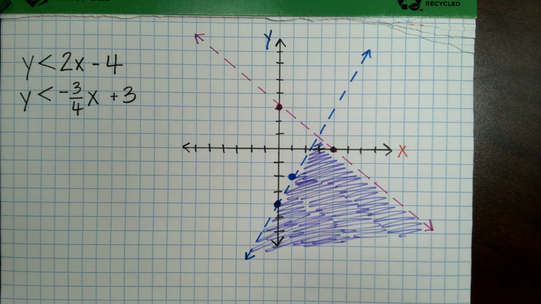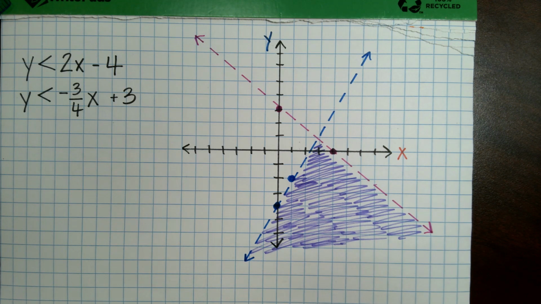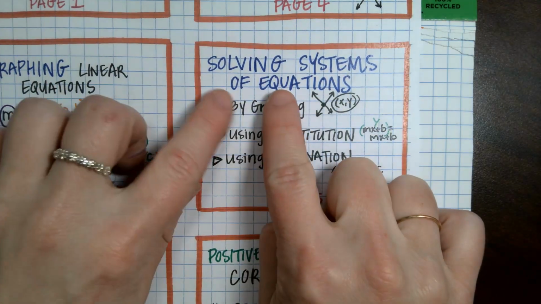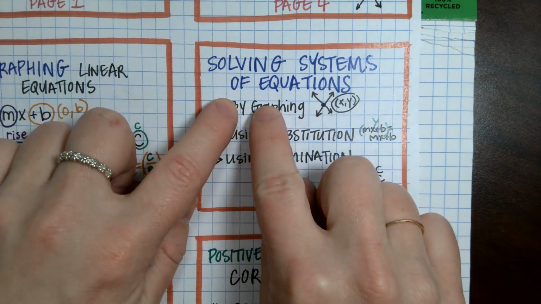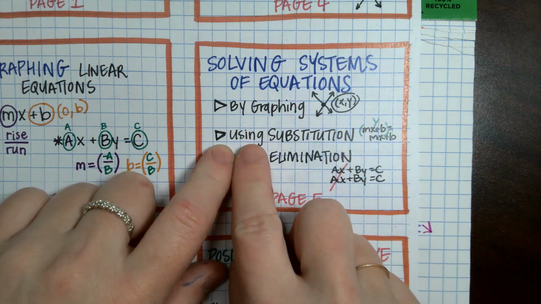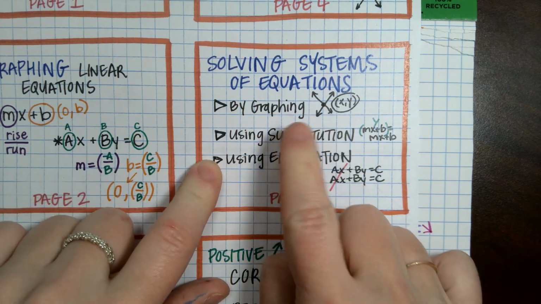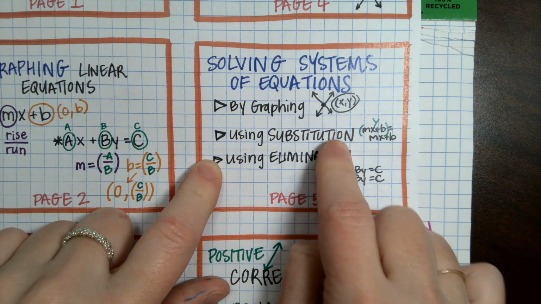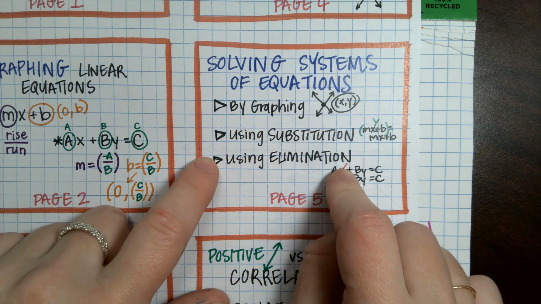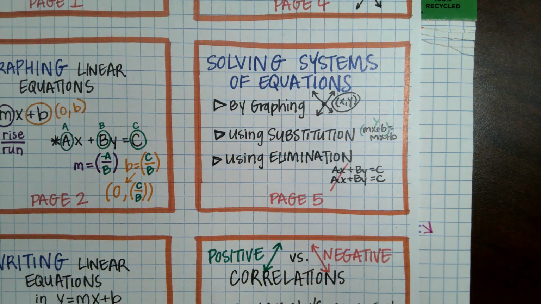No, not this one. The one that will probably be bonus points, because we aren't going to get much time to go over it, is solving systems of equations. Not by graphing, because you guys got that. What is probably going to be bonus is these two methods here where we use substitution and elimination. And we'll talk about those soon.